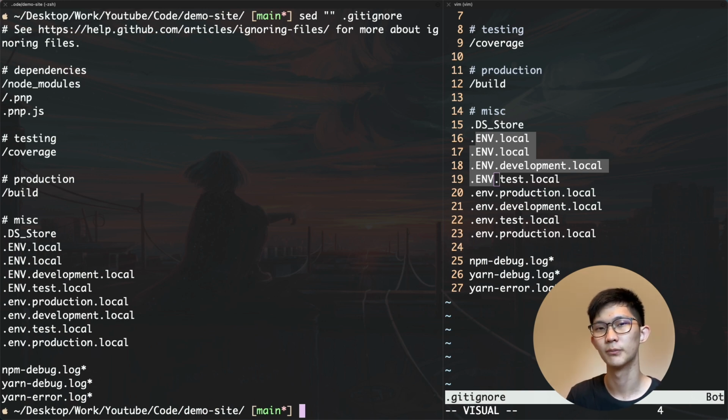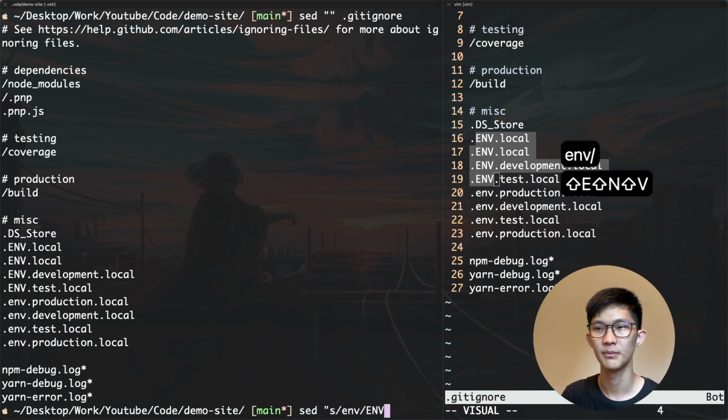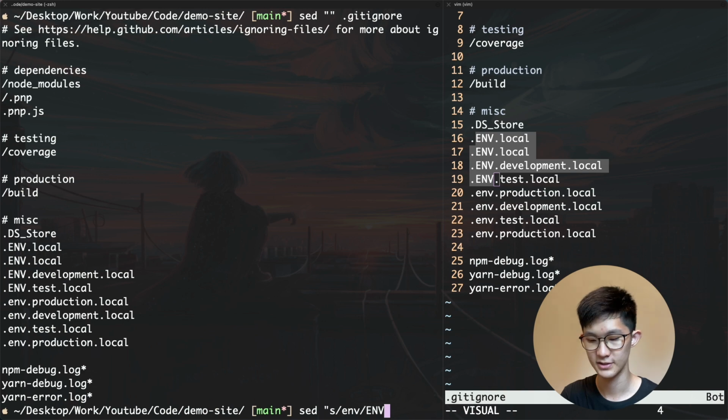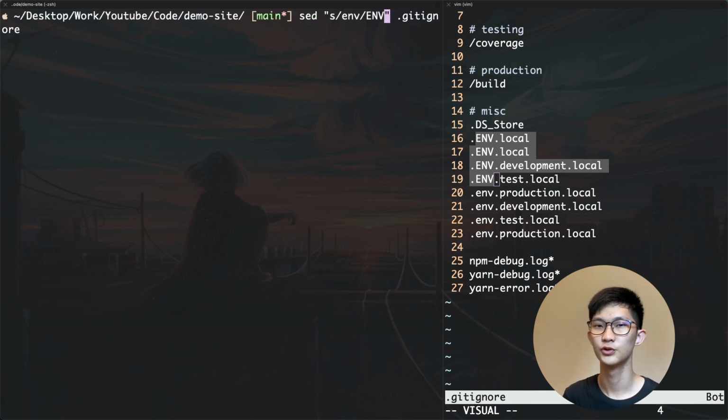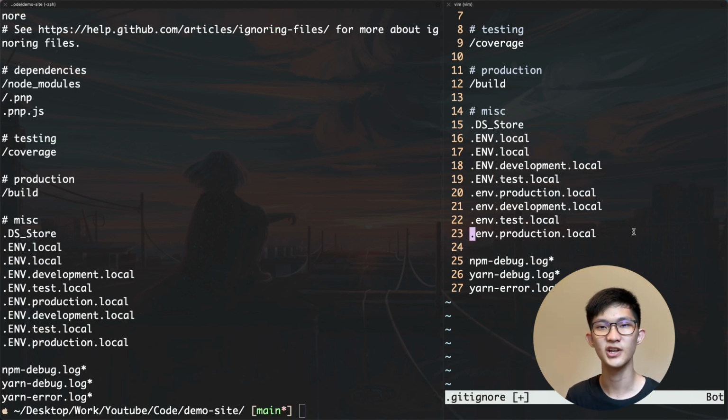So if let's say you wanted to replace all of the lowercase envs with uppercase envs, you can run sed and then in quotation marks you can say s for substitute, and we want to substitute the lowercase env with capital ENV. And one last thing to add is the /g, which means we want to do this globally throughout the whole file. If you were to not include this, then we'll see that, let's go back to the top again. If you were to do this without the g, then we need to add a /, and you should see that the changes are as we would expect.